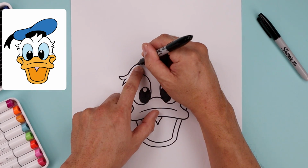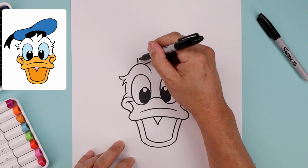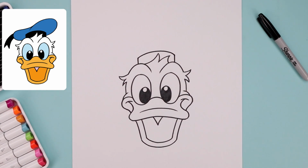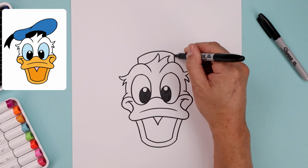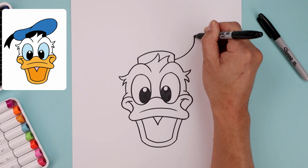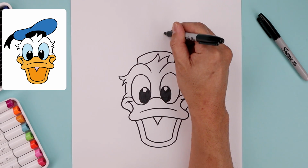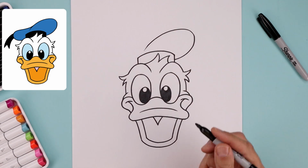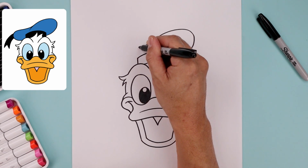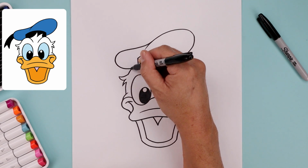From the top of the brow, let's draw two straight lines going up the side of the hat, and then we'll close out the top with a curve. Now halfway along this line on the right, we're going to bend the hat going out and go up. That's going to add a fold, going around and then down. Let's move back up, bend the hat going down and out towards the left, round out the hat, and just pull that in towards the side of the brow.